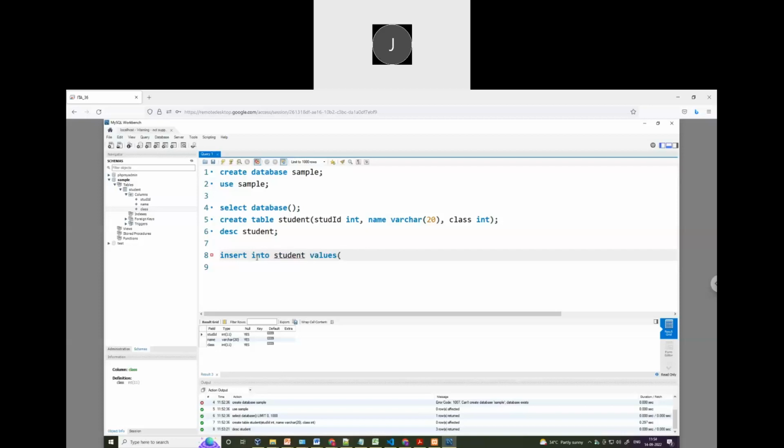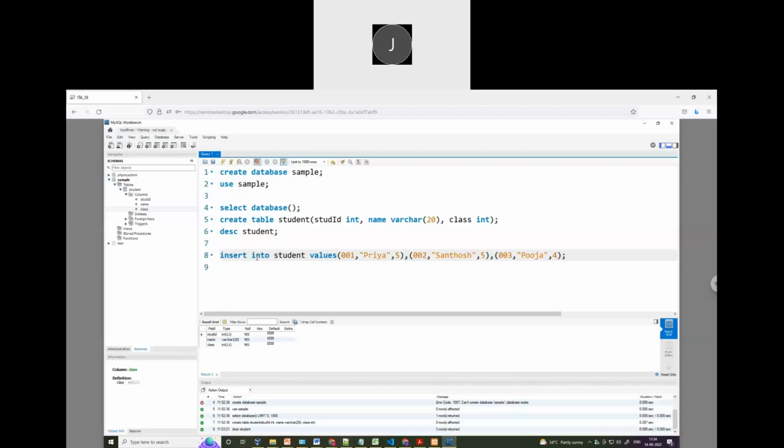The values I'm trying to insert will be like 001 as ID, a name as Priya, and class as integer, say fifth class. Similarly I will add more values, 002 and Santosh, and class 5 only. Some three records I'll add, comma, Puja, and class 4.